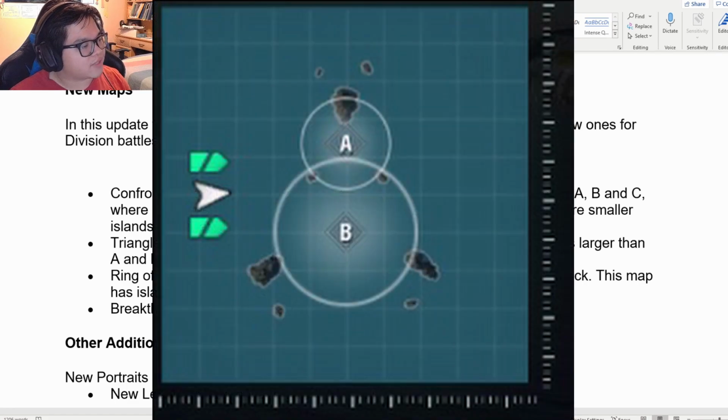Next up, you got Triangle, which basically resembles a triangle here. This one you will also see in tier 6 to tier 8. There will be 2 wings here. Bravo will be larger than Alpha and they will overlap each other, so destroyers can go right in the middle to get 2 points as well.